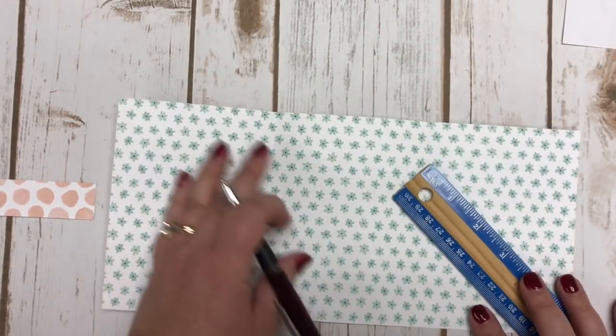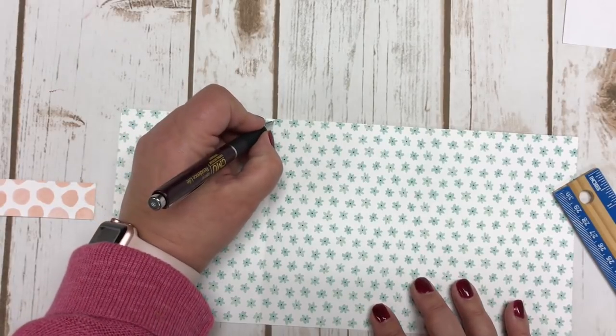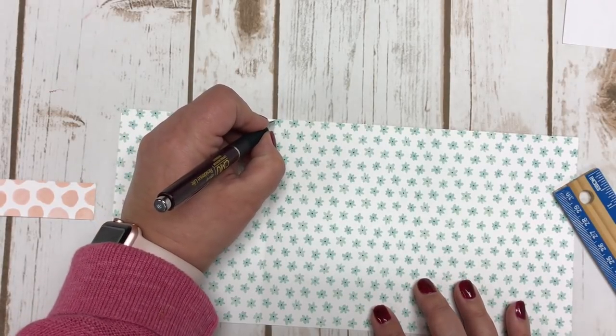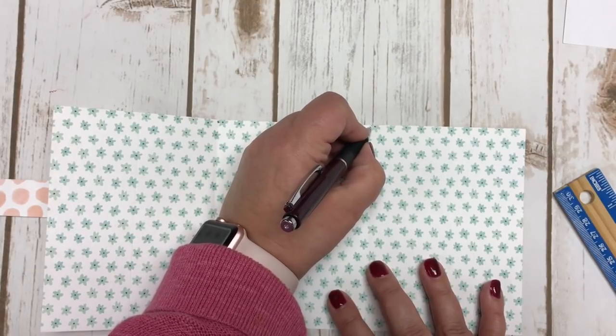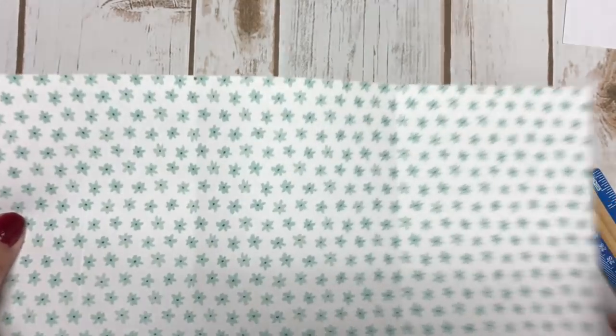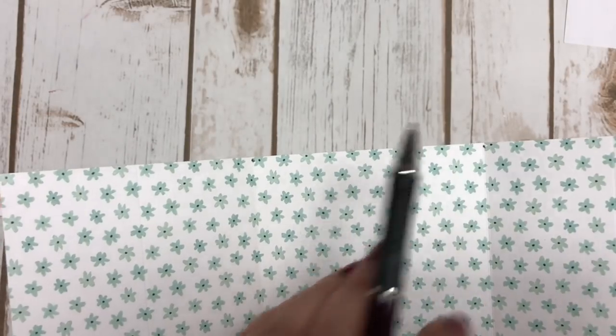So what I'm going to do is on those 2 lines where I folded, I'm going to take my pen and I'm going to put a little mark up at the top on both of those lines. And you'll see here in a minute why I'm doing that. So let me bring this in. You can see I put a little mark right here and a little mark right there.